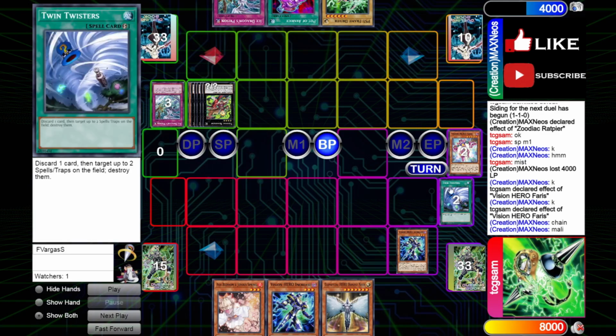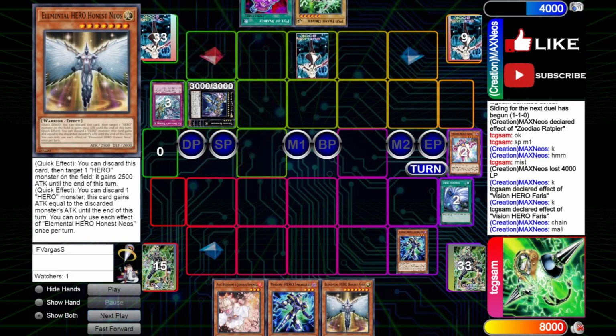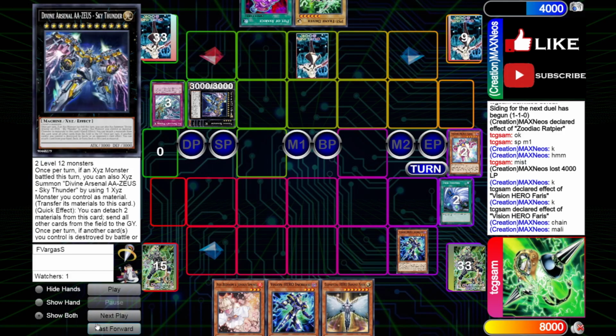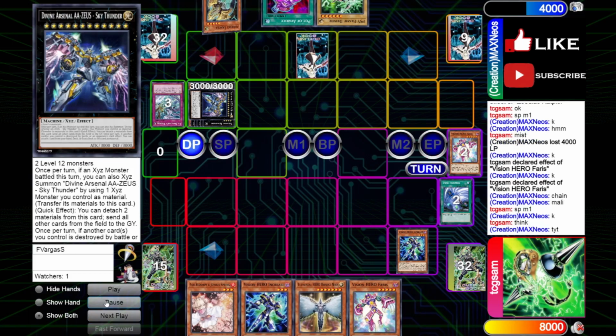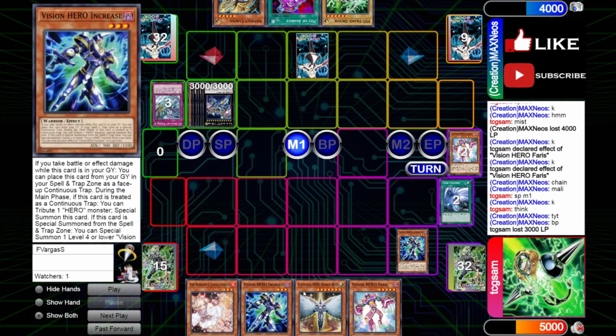I think that was my one turn to actually get something going. Maybe set up a copy of Malicious Bane somehow by discarding Honest Neos and trying to do that. But even then, I just felt like I was in such a bad spot. There's just really not much I can do. He sets Ice Dragon's Prison, and now he has a Zeus. And from here, I really don't think we were able to do anything. You can see we draw off another Ferris, which is just terrible because both of our Increases are in play. There's just not much I can do here.